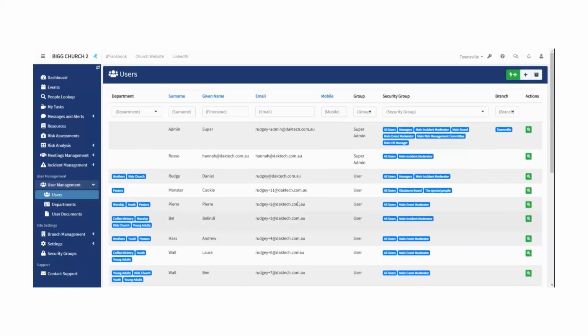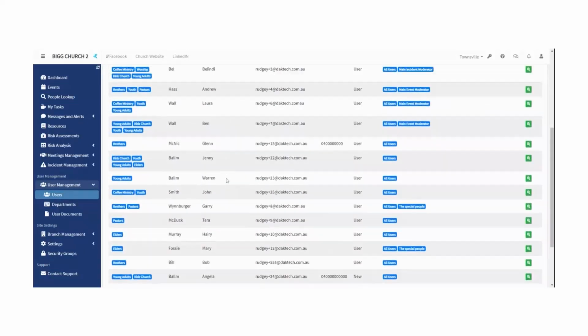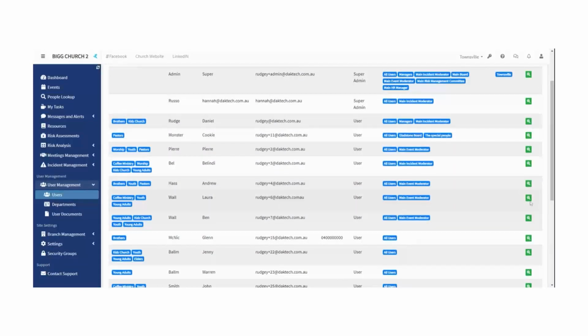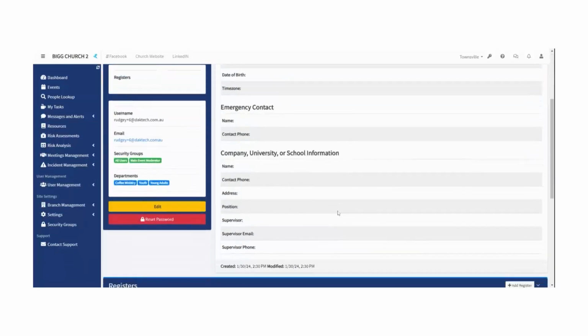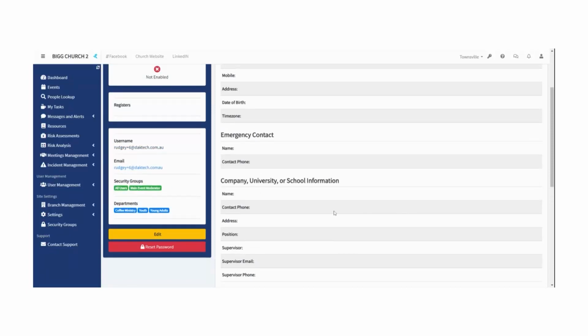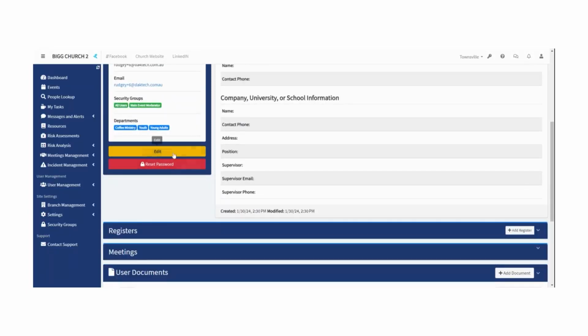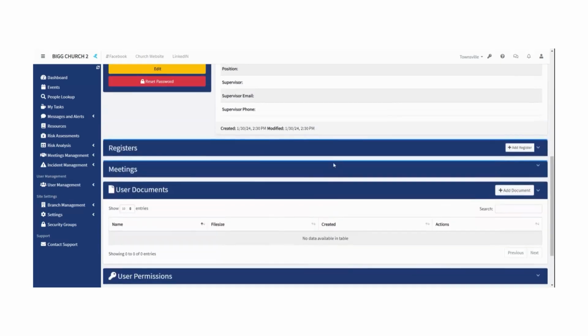Now, because I'm a super admin, I have links to view the departments or view the security groups or even view the branches. However, most normal users don't have links. These texts will still show, but they won't be clickable links because they won't have access to see those or edit those areas. So I'll get into security groups later on. However, here we can see all the different users, and we can always look up more details about them by just pressing the view button, and we can see their profiles. So that's pretty cool. And if you need to edit someone's profile for them, reset their password, anything like that, you can do that as a super admin.